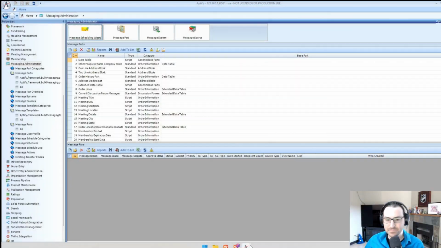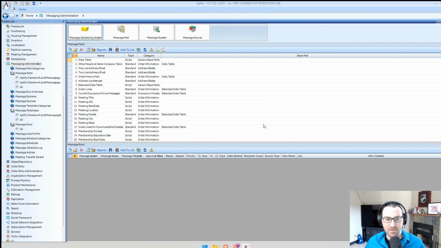One of the best examples of this is the out of the box invoice component, which will dynamically render not only the order information, but the order lines in a nice little table. So let's take a look at how this works.